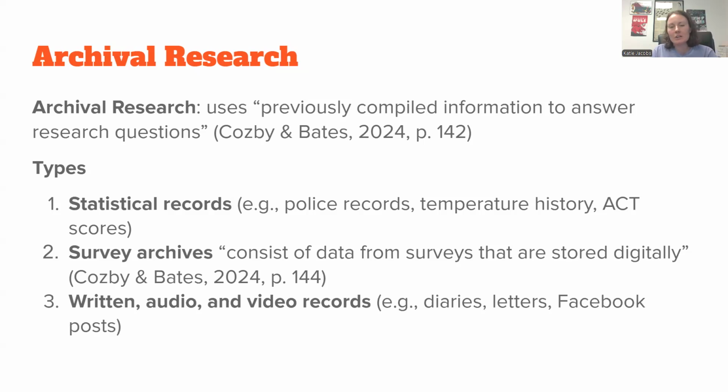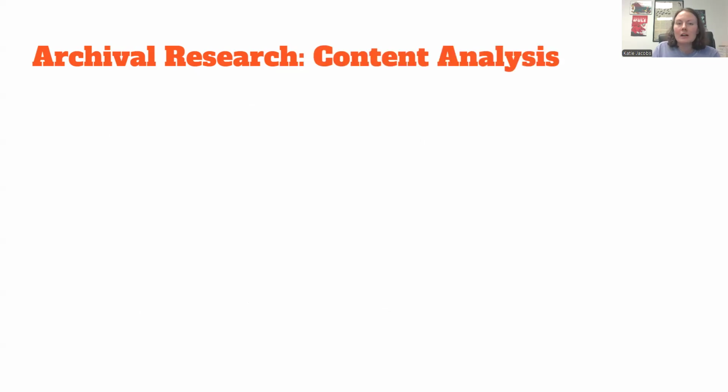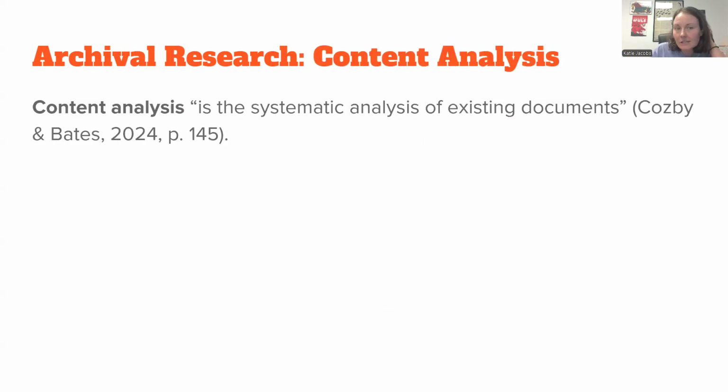And then there's also written, audio and video records. These could be historical diaries from famous people, letters, Facebook posts. It's kind of funny because if you look at a lot of historical museums or presidential museums, like the Truman Library in Independence, they used to have letters and diary entries as part of the exhibit. If you used those entries and started doing research on those, that would be archival research as well.